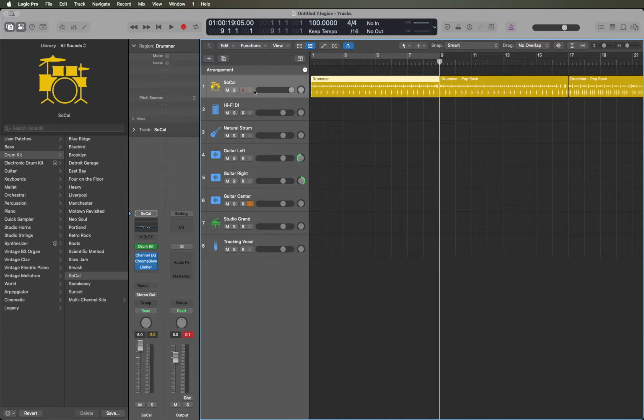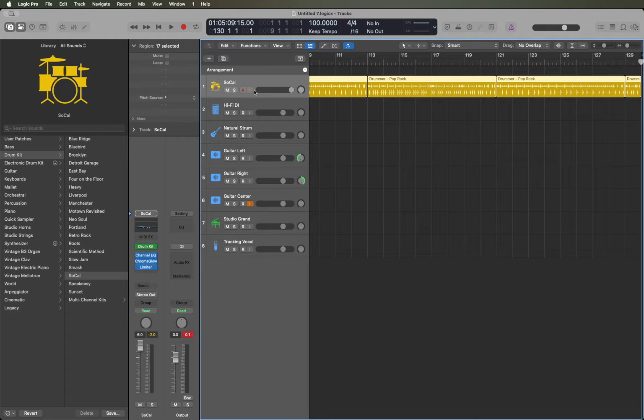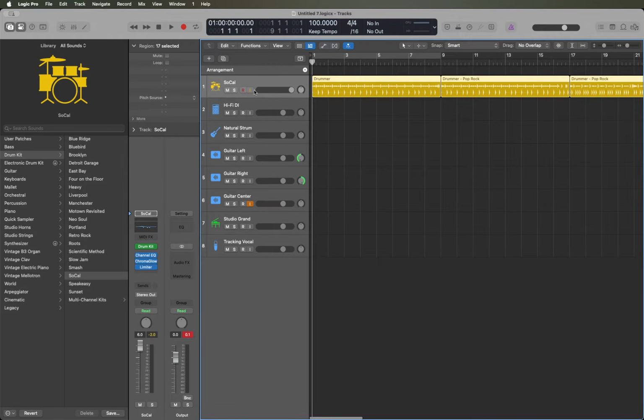And now if I do Shift A, it will select all the regions on a track. Same as moving off the track and back onto it. So now if I do Shift A and do Control End, 130 bars. See, the last region ends at 130. 1 bar. The first region starts at bar 1. So Shift A just lets me select all the regions on the track. All right, so we got the drums.